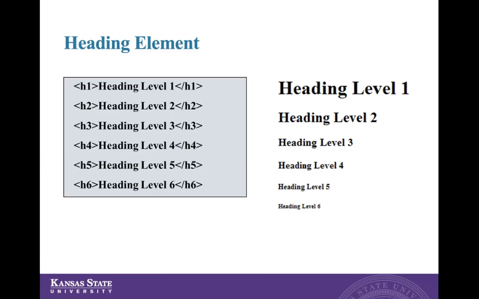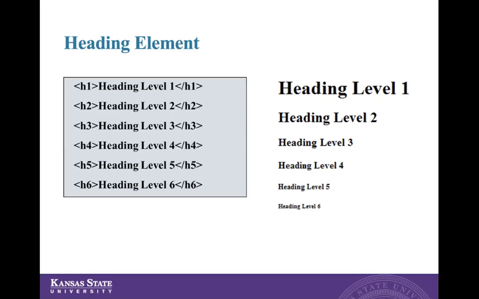Our H1 level, so heading level 1, we put within our H1 tags. That's going to be our biggest one. That would be like an A heading. Then we go down to H2, which gets a little bit smaller, like a B heading. And then so on, you go down all the way to H6, which is the smallest one.